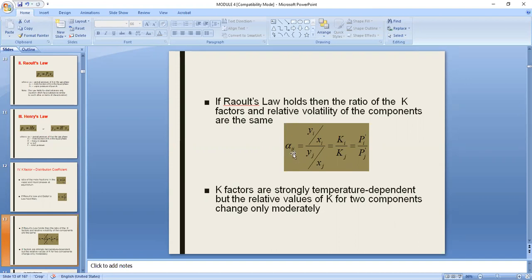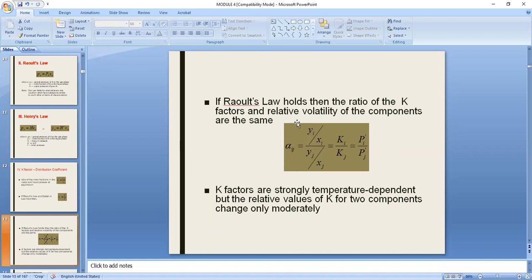If we change the manner of writing the subscripts here, class, let's say you write first the Y and then followed by the I, then you also interchange this one. You also interchange the subscripts here and also in here. Because the manner we write the subscript for relative volatility really matters in terms of the formula that we are using. So relative volatility of component I with respect to J. So if it's lambda sub JI, so relative volatility of J with respect to I, and that would only be the reciprocal of the previous relative volatility.